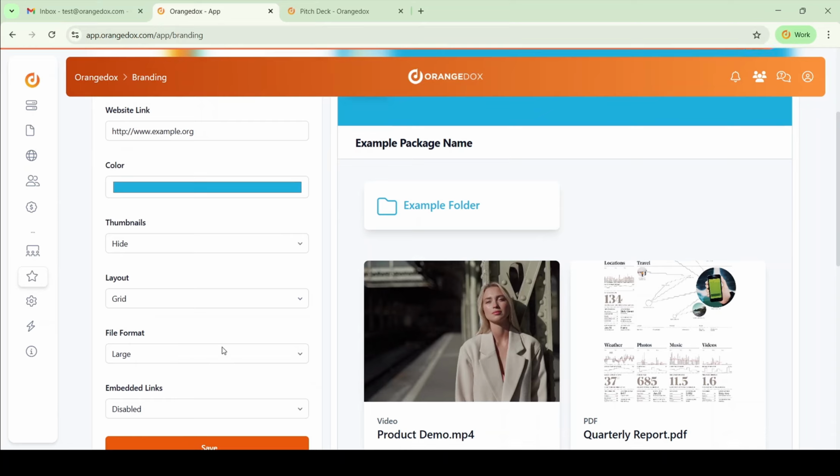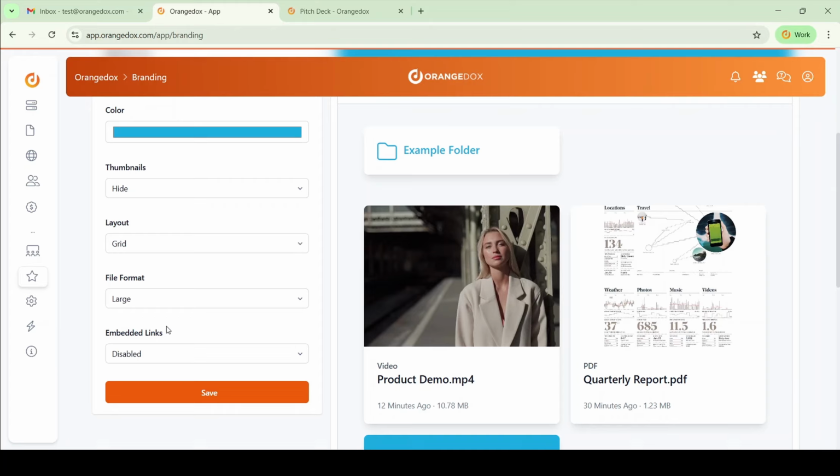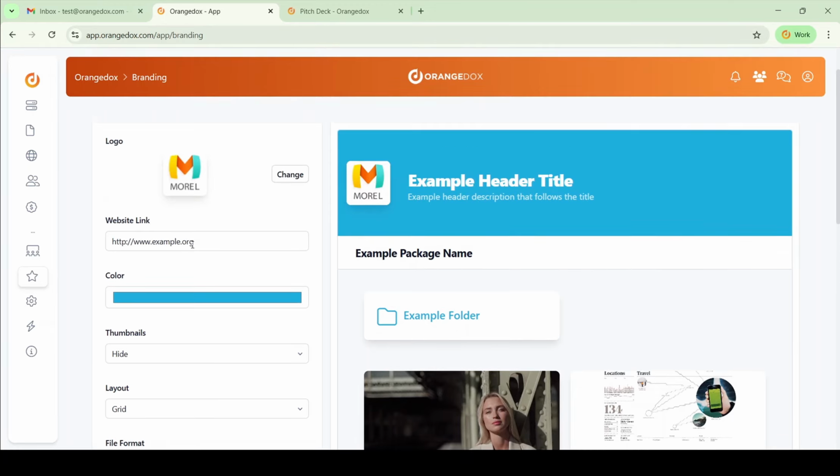If we're sharing something like a data room, we have a bunch of files, or maybe even supporting files or the pitch deck, and you can go ahead and change some of that other information here as well. Finally, if our pitch deck has embedded links, so these are links within the pitch deck that go to an external site, maybe to some supporting material, you can have that requested to be enabled as well. Finally, there is a link behind the website. So if we want to add our website, so someone can simply click the logo and go right to our website and review it as well, we can do that here too.